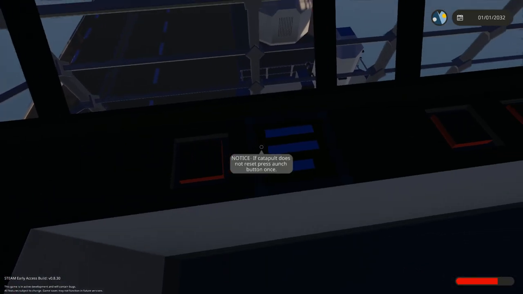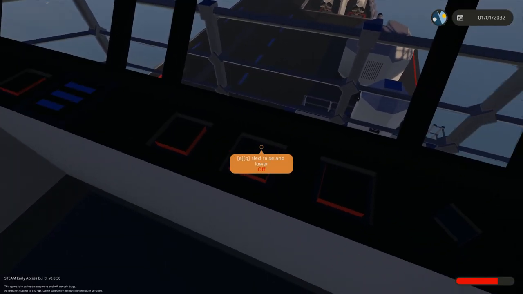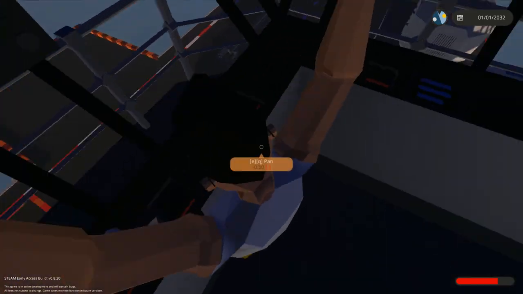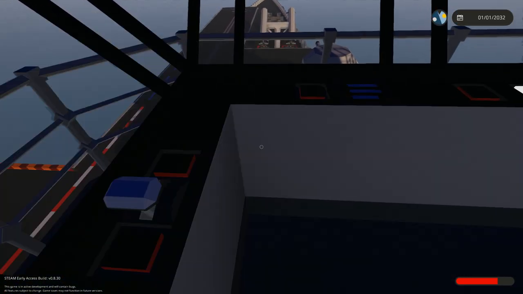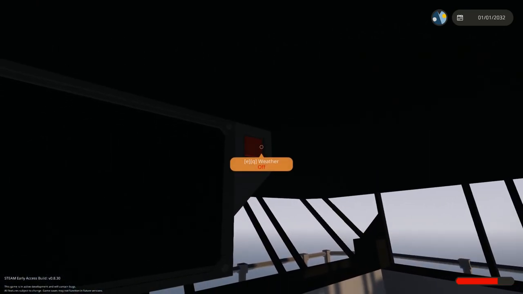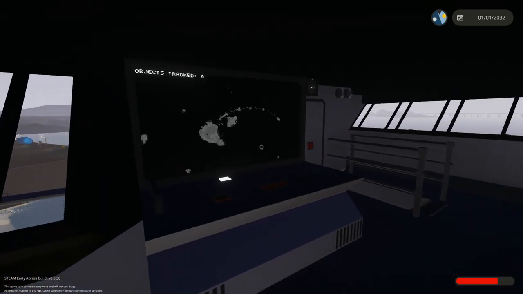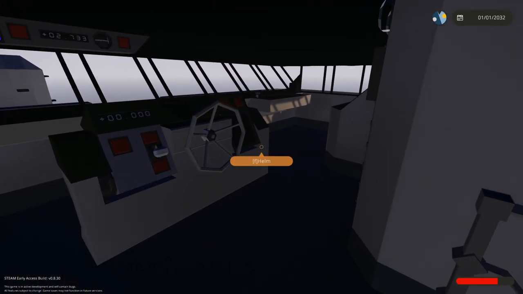There's our catapult launch. Gun does not reset. Press launch button once. I don't want to mess up anything that I don't know what I'm doing, so. With air search and weather. Awesome. Alright, let's go back down here into the bridge and we'll get her started.